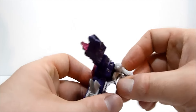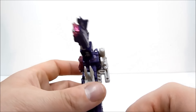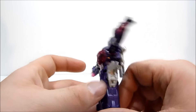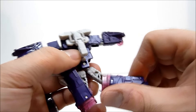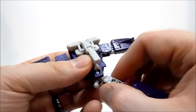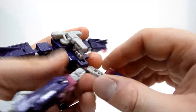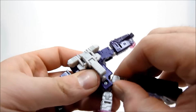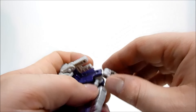They don't really have anything else done with them. We take this whole section and flip it back - that's going to come out and down just like so, then rest against the back. That works very nicely. For the legs, we split these here, and this is something you want to be careful of because the hips are on ball joints. The hips will rotate up and sit in place against the body, but it's a little bit stiff at first.